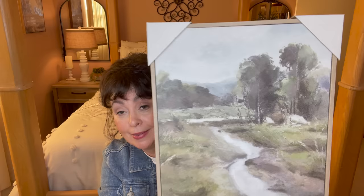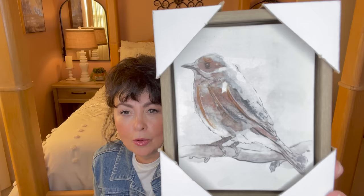Then look at this little picture. It was wall decor, $11.99. I should have, but I was afraid I wouldn't find him. Look how adorable. I didn't think $11.99 was bad. But when it goes on sale at 50% off, it will really be a good deal. But look at that little bird. All those natural colors. Then I picked this up.